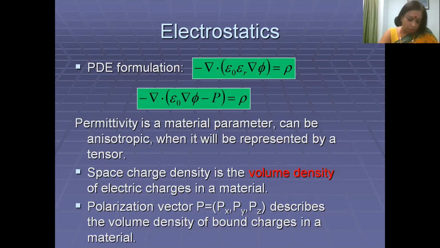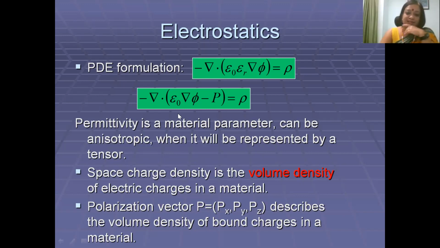But I have told you that in finite element method, we make the assumption that within an element, the space charge density is constant. This is, of course, actually a forcing function, so a source function, which has to be specified for a particular problem. But the moment you define an element, you define the material parameter, you also define the space charge density. If the space charge density changes within an element, then you have to break it up into two elements. So these are the two parameters, epsilon and rho, which need to be specified.